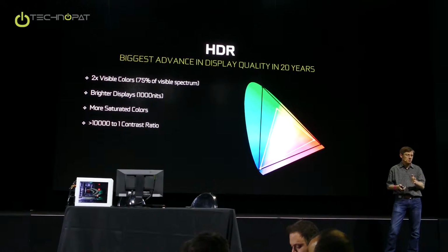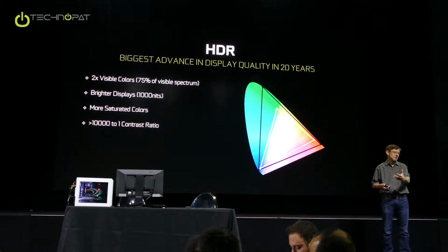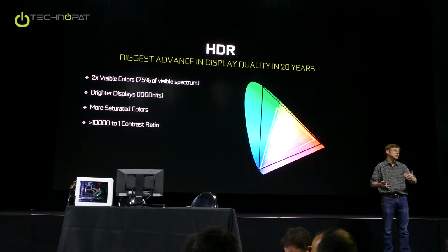So one of the problems you have with a low brightness display is, you want to show somebody fire, right? There's fire burning here. Well, if you make the fire be the red color that fire is, it's going to be kind of dim because you're only using a third of the brightness of the display. So if you really want to give them the sense that the fire is bright, you have to desaturate it. You have to turn off the blue and the green just to get that overall brightness up, right?